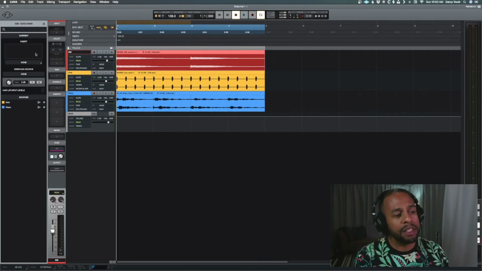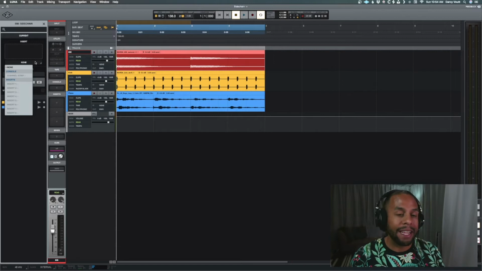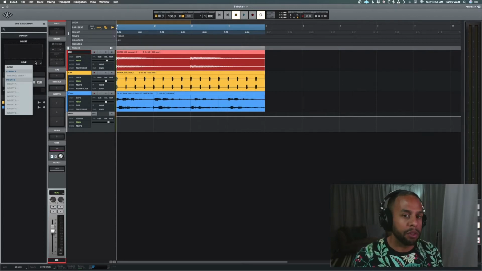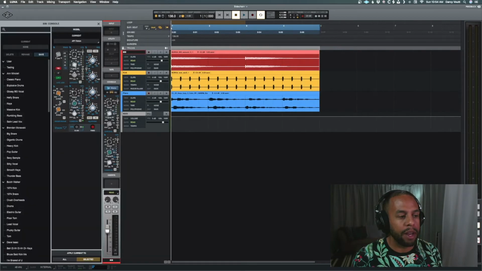At the top, we see the insert, which is essentially what actual insert in your track you are going to pass the sidechain through. And it obviously has to be an insert that supports sidechaining, okay? That could be an AU instrument as well, or AU insert as well. That could be something from UAD if it's built to support it, such as the API console. So let's do that first. Let's grab the console and let's throw that up in here.